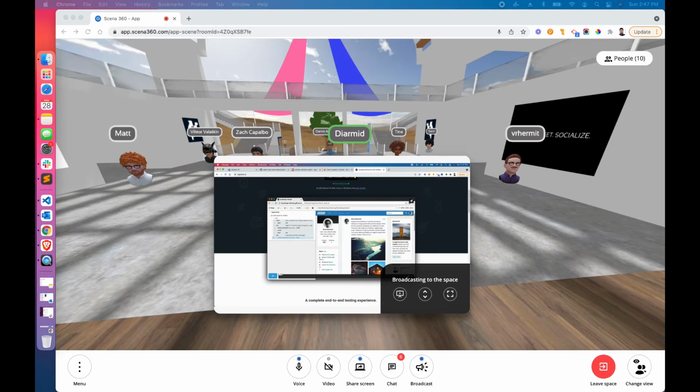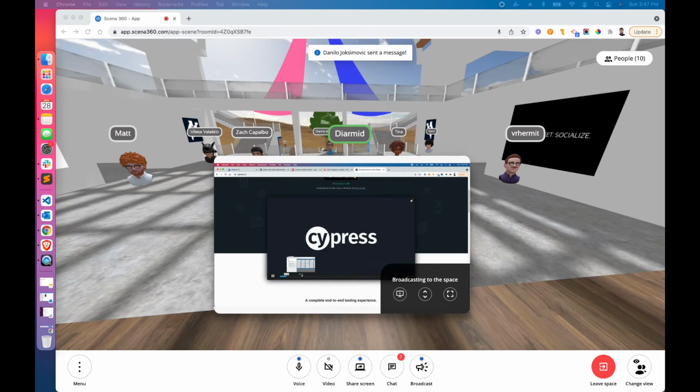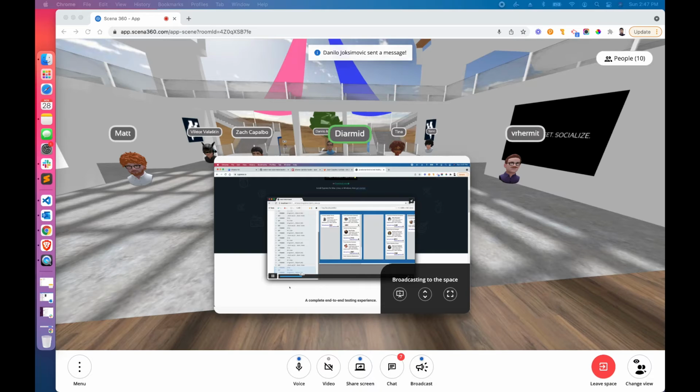So we're in a scene right now, but there are a lot of different functionalities like the share button and all these different buttons, which you can leverage to test out your product from a 2D perspective, and then use the other tools to test out your 3D scene. So yeah, let me see.